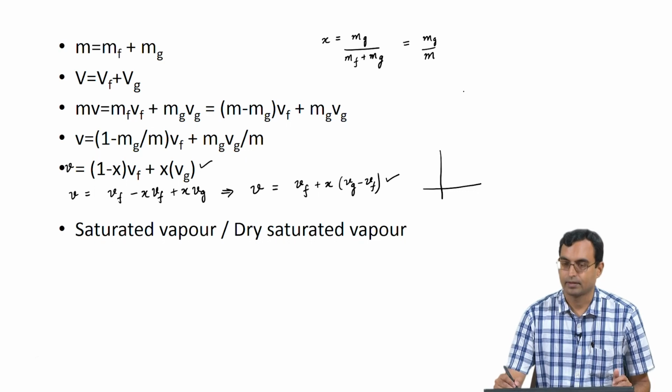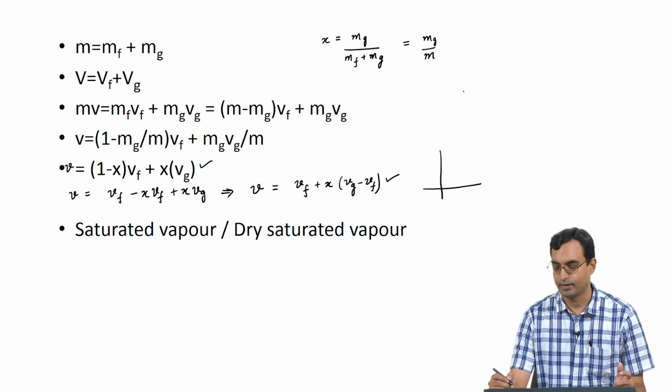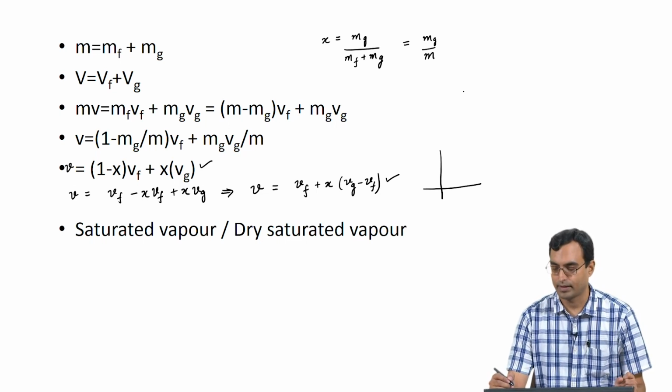So, in the container I have liquid and vapor, both of which are at equilibrium. So, the liquid is saturated liquid, because they can only be at equilibrium if they are at the boiling point. Therefore, if I have a mixture of both liquid and vapor and they are at equilibrium, they must be at the boiling point. So, the liquid is what I would call a saturated liquid, the vapor is what I would call a saturated vapor.